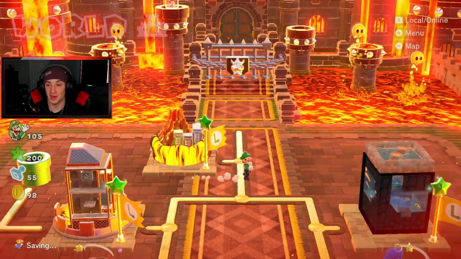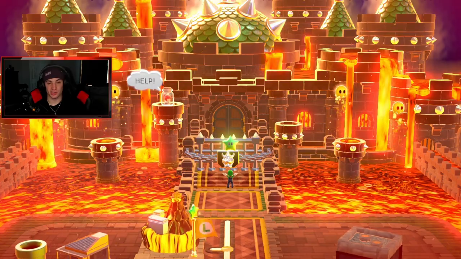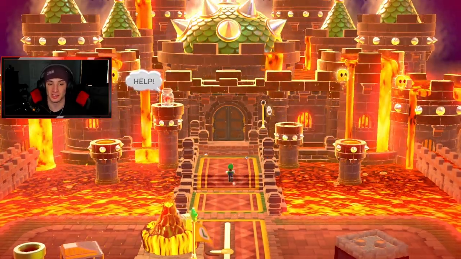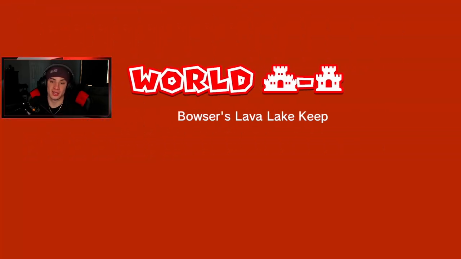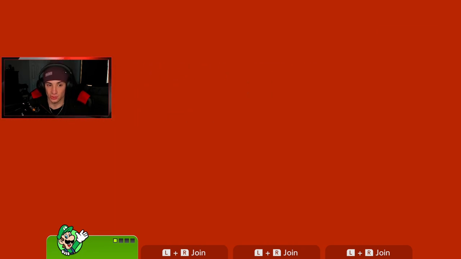But we unlocked the final level here. Let's get after it. Let's go do our boss fight. We need 130 green stars. Your boy's got 200. We're 70 above the maintenance level. And you know we're overachievers. Got everything going. What's this called? Bowser's Lava Lake Keep. Castle dash castle. That's a cool name.